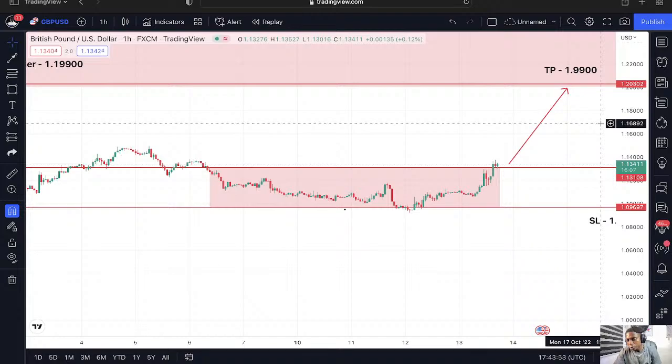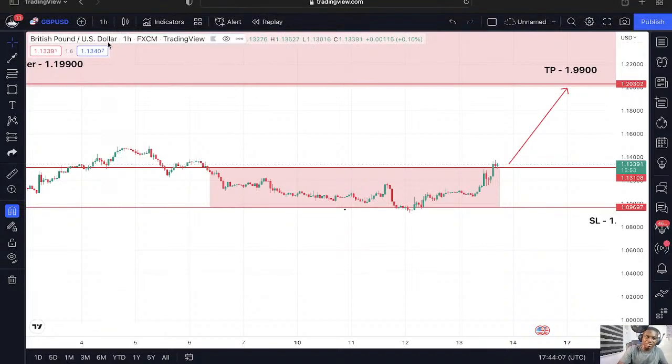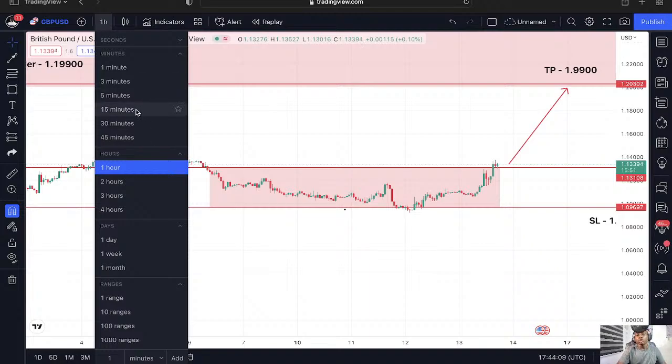Someone said 15 minutes. That's scalping. If you want to scalp, it's a very risky strategy, and you must be very fast. If you are going to be scalping, your network must be very active. You don't want to scalp and then your network disappears and you are looking for network. Okay, good.